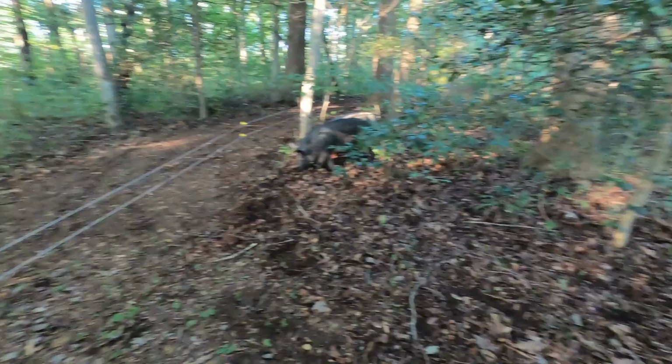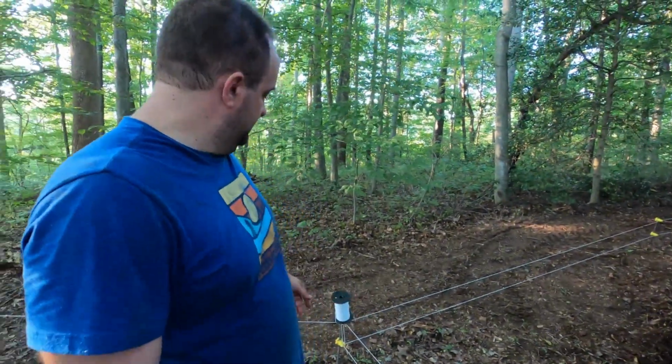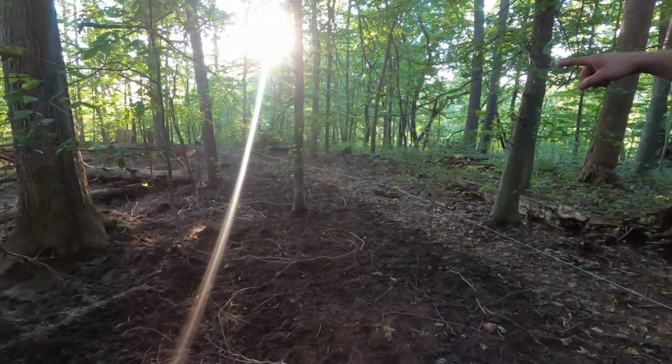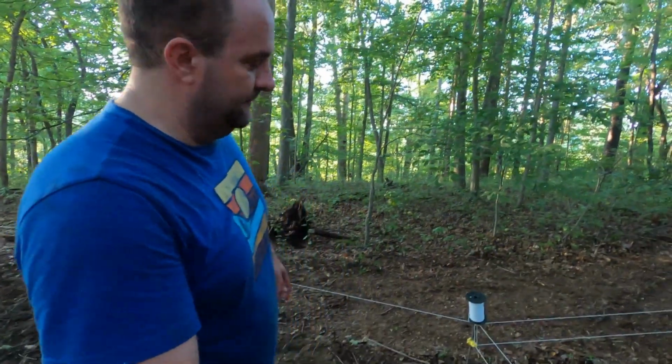They are very happy in their new paddock. Looks really good. So we just got done. What we didn't show was tensioning the wire. So basically it starts down there, and what I've been doing, we start it down at the Energizer. We run a line across the tops, right? And that's basically to bring the power up.